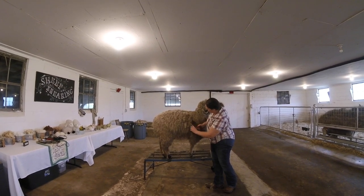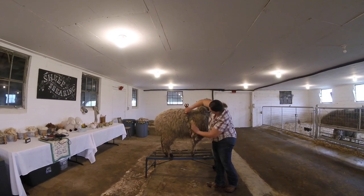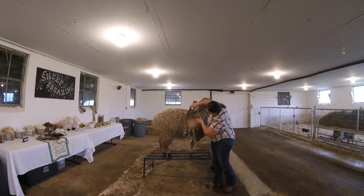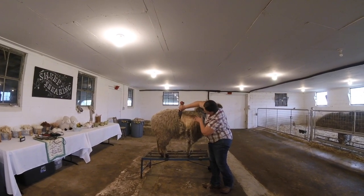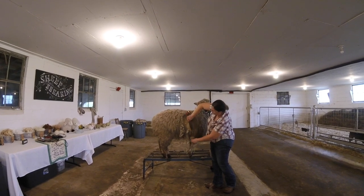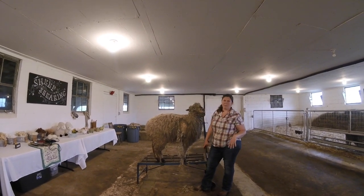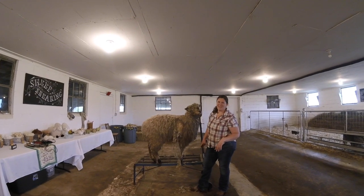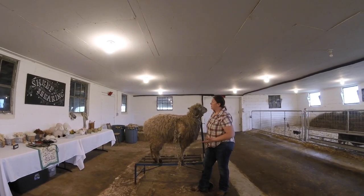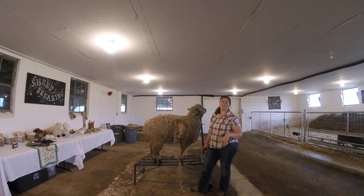As we're hand shearing, you can see the difference between the top of her wool and closer to where her skin is — it's already getting much lighter. Now, a few reasons why we shear sheep in spring: all of this wool weighs probably about 20 pounds. Going into summer, she doesn't need to be carrying all this extra weight, and it's also going to make her very hot. Our number one priority for giving sheep a haircut is to keep them nice and cool for summer.